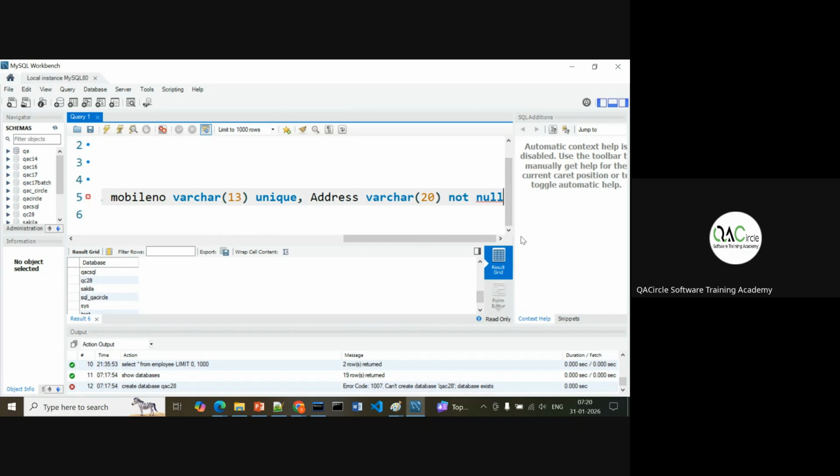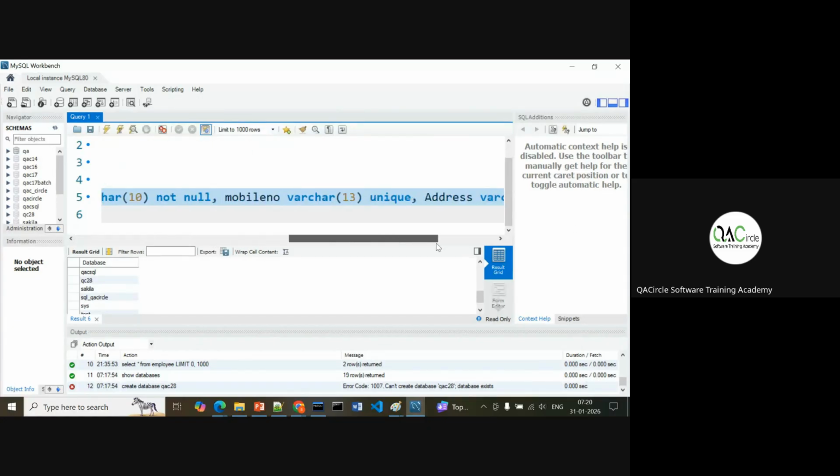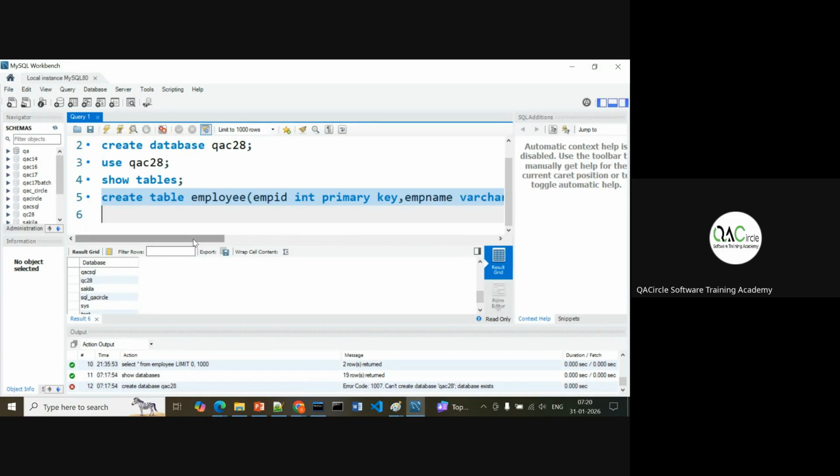Okay. So is it done? Creating the table. So I can create the table. I'm selecting. Okay. If you select everything now, what will happen? It will create the database once again. So that's the reason you don't select the previous lines.